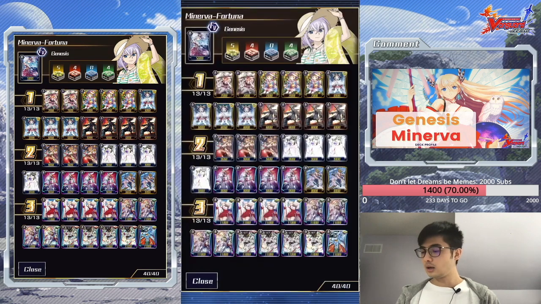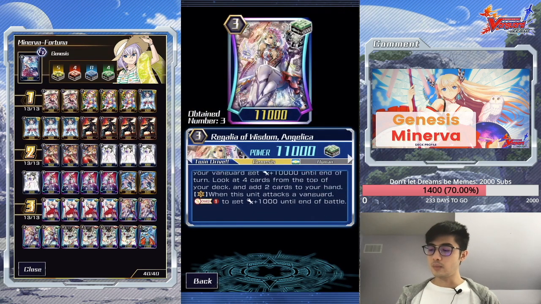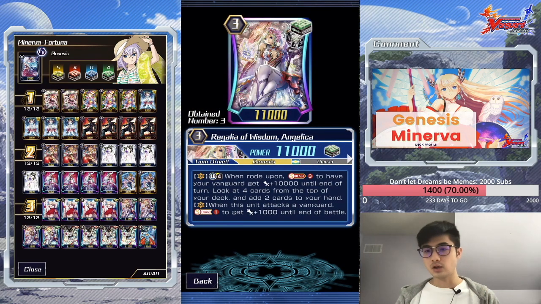If not, you can still activate it during battle phase, but then you will only retire once during the restand attack. And there's a cross ride with Angelica. I put Angelica as a heal. It's still a great break ride, don't get me wrong, but it's a bit too slow in my opinion.